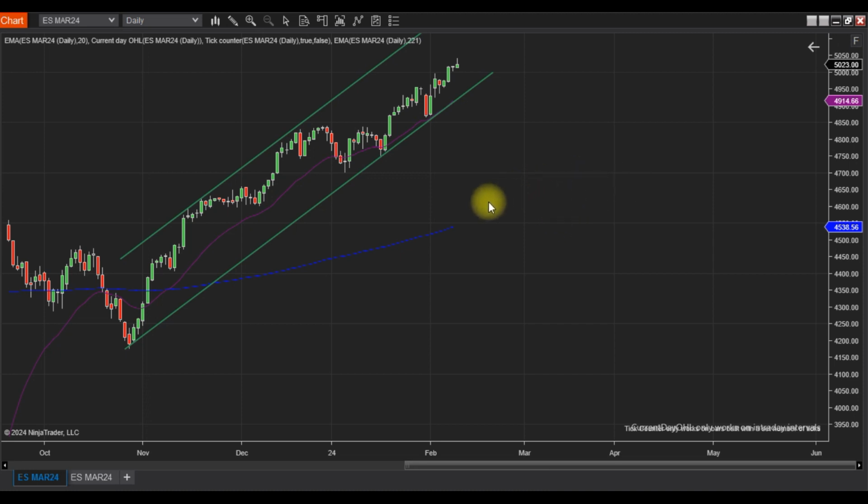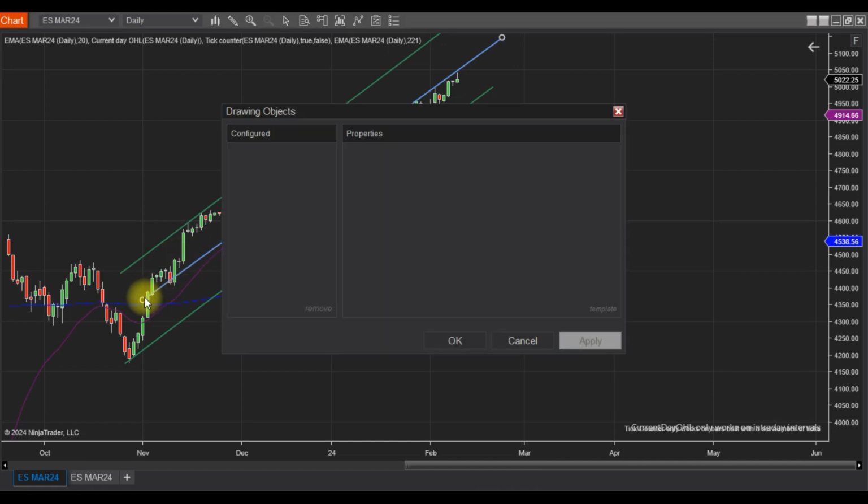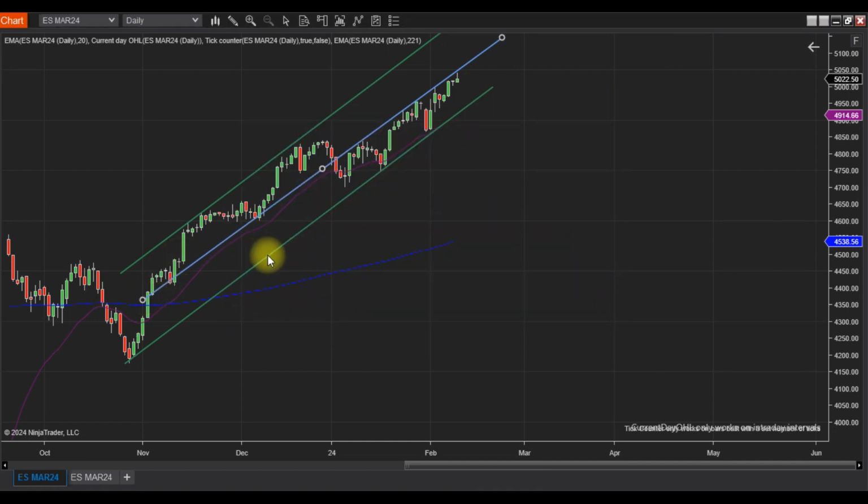Okay, so we're still trending up. Still in a reasonable channel, kind of in the middle of the channel. And if we were to draw a midline, just going to draw an approximate midline, it would be somewhere around there. I get that this isn't completely straight, but there we go. See, before it's bounced off the midline here, found resistance at the midline here, resistance, possible resistance again today. We're going to find out.